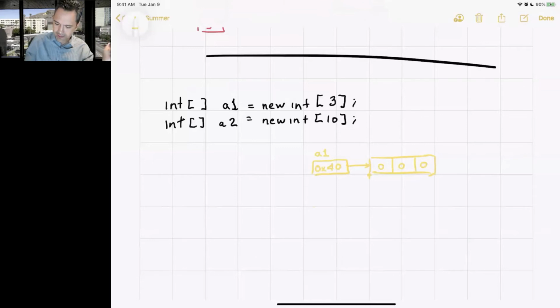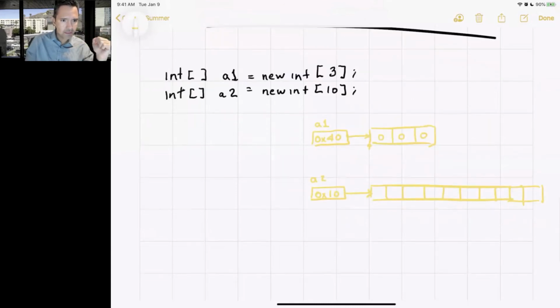And exactly the same is going to happen with A2. A2 is going to have the address of the first element in an array of 10. And so far, this is what I have.